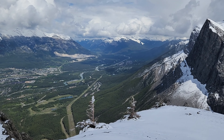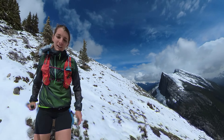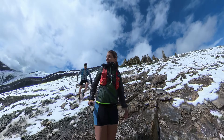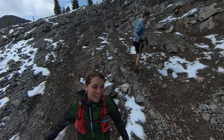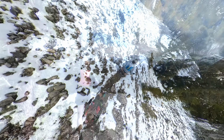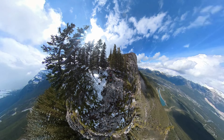We ended up turning around just prior to the peak for this hike due to the snow and Josh's slippery shoes. The way back down is not as easy as the way up, that's for sure. Josh is in road shoes — maybe just hammer that. We just descended from over there. Josh is using a handy stick, trying to keep the mud off, while I'm out here flying with my trail shoes on.